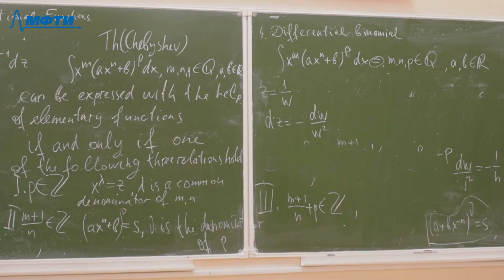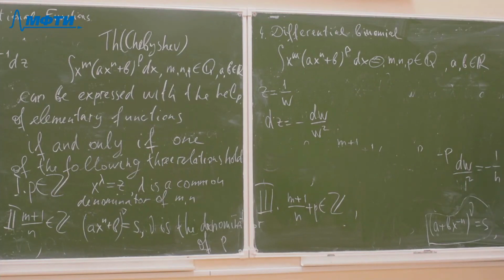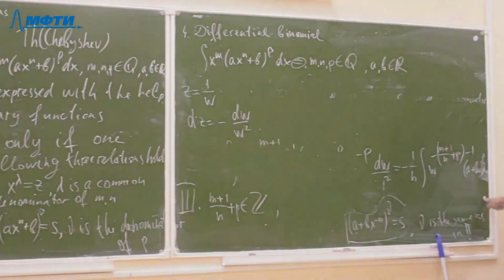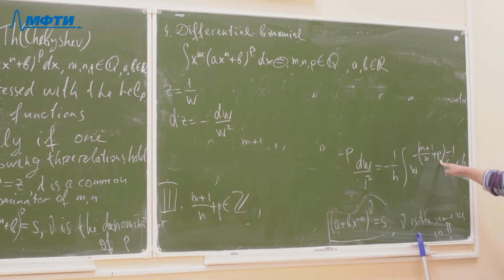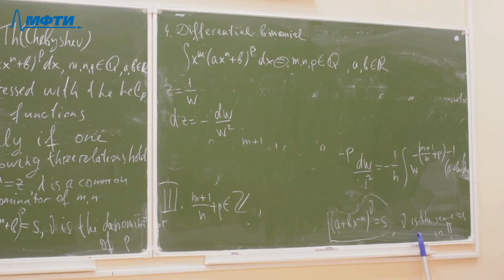That's most important. W squared and w to the power of minus p. W squared is here. I'm sorry, I didn't look. It was w plus 1 divided by w squared, which gives w minus 1. W to the power of minus p is over there. It is written. W to the power of minus p did not disappear. Okay?